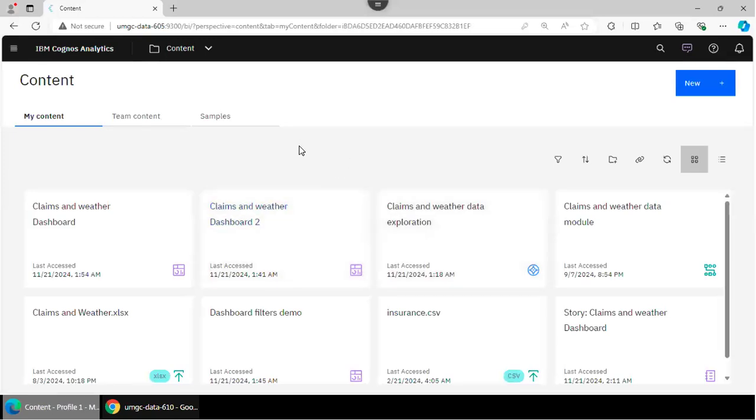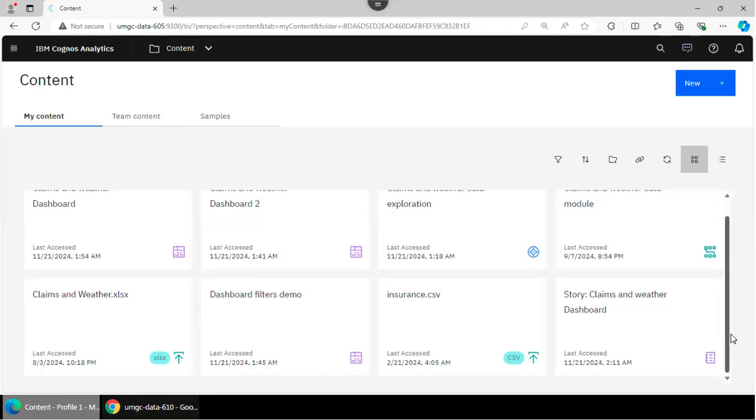Another thing I need to point out is that there is a dependency, a very bad dependency, between data and everything where you use the data as a source. Well, see here, I had the data, right? This is the data, claims and weather. This is an Excel file that was uploaded. Some of you may think, aha, I created the data module from the data. May I just delete the data? No. If you delete this data, your data module is going to be invalid.